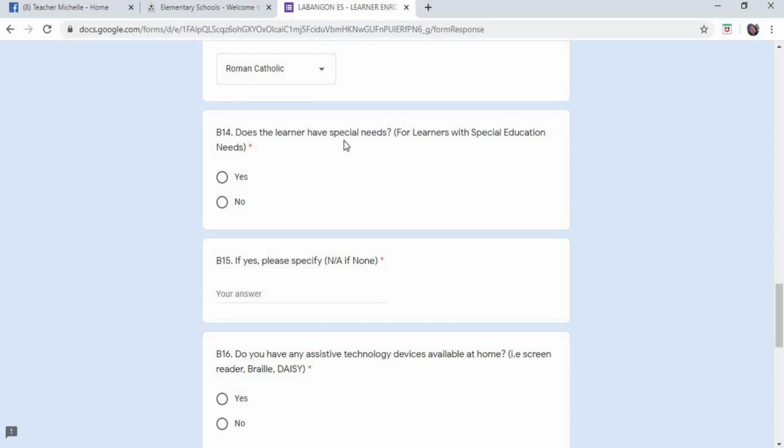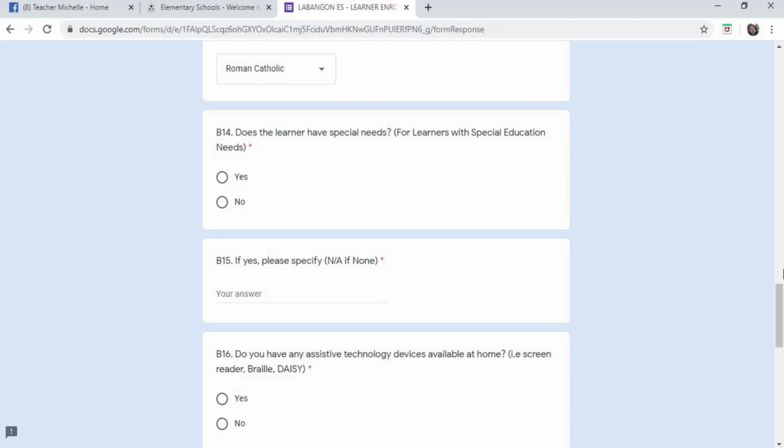Okay. B14. Does the learner have special needs? For learners with special education needs. Okay. When we say special needs, this is a very delicate concern or issue to talk about. When we say special needs, my dear parents, does your student have any official diagnosis?